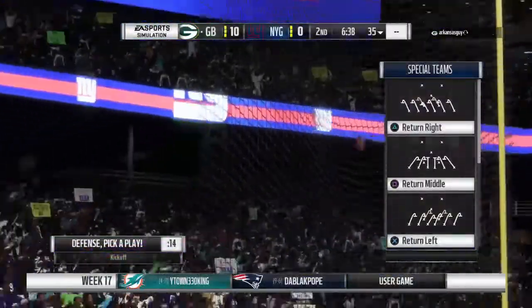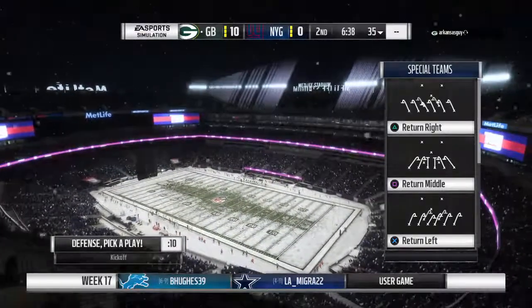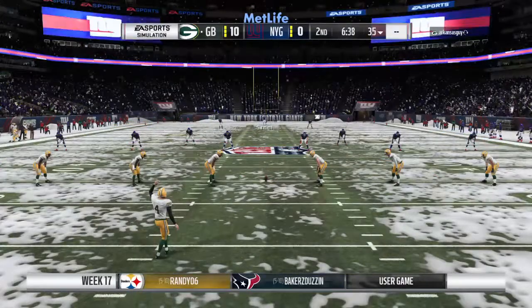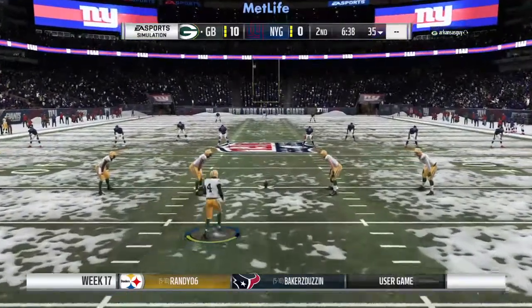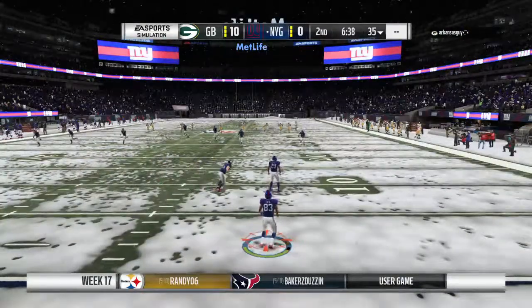So they had put together a good little drive there, but ultimately stalling out in the red zone. Yeah, I know a lot of people look at it as a little bit of a negative. They didn't get 6 points out of it, right? Didn't get the touchdown. But that's actually okay. They got 3 points, able to give their defense a little bit of rest, let them settle down over there. So all in all, to me, that's a good drive.